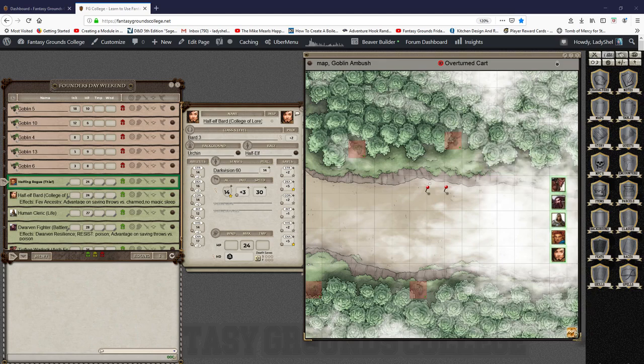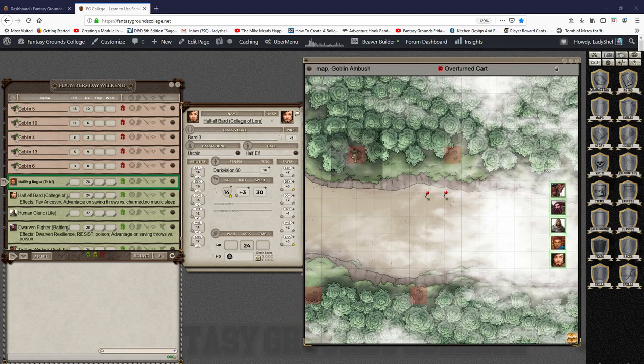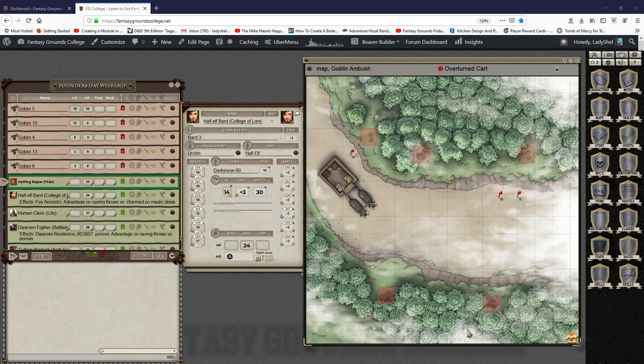So there we go. We've got all 5 of our players on the map. We have our goblins hidden. And actually, you know what? I did not put him in a square. You always want to put them right in a square, not in the middle, like this one is in the middle of a square. I'm going to move him over so he is actually in an actual square. Is this guy in a square? I don't think he's in a square either. I'm going to move him there. Now he's in a square. Let's check the other ones. Yep, he's in a square, and he's in a square.